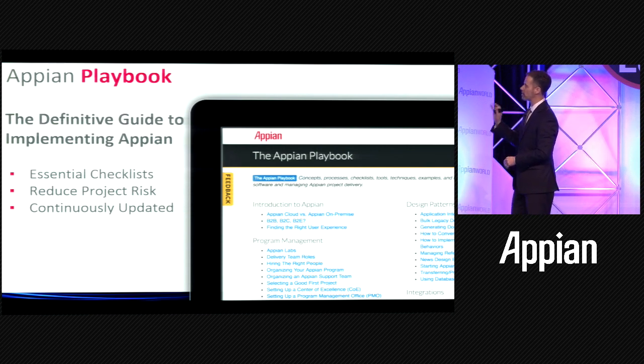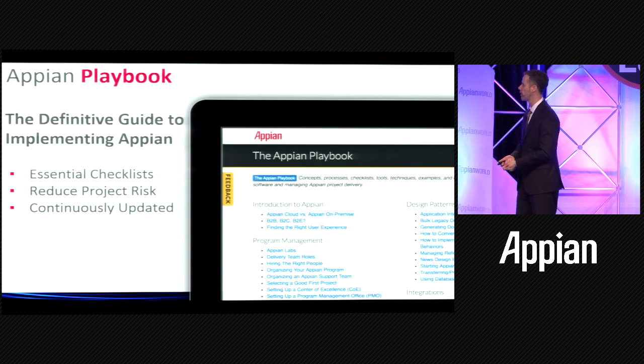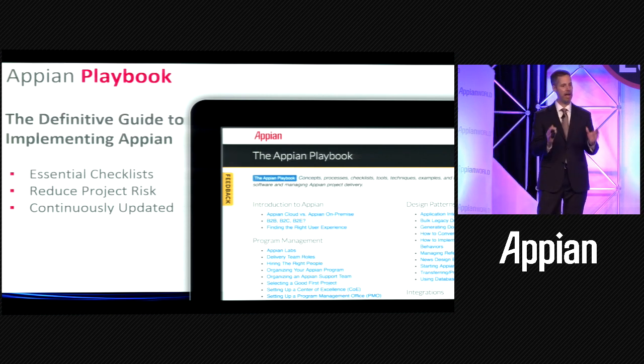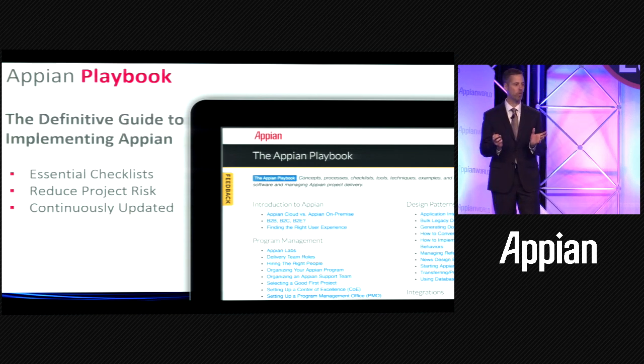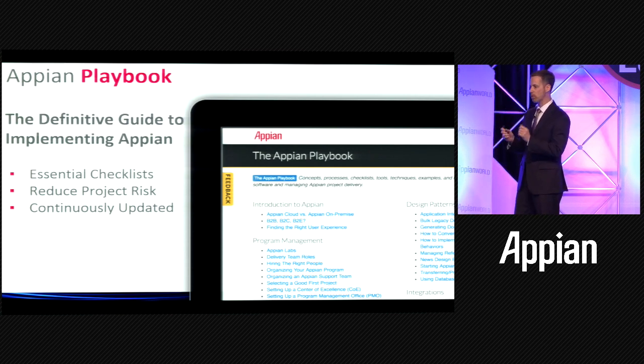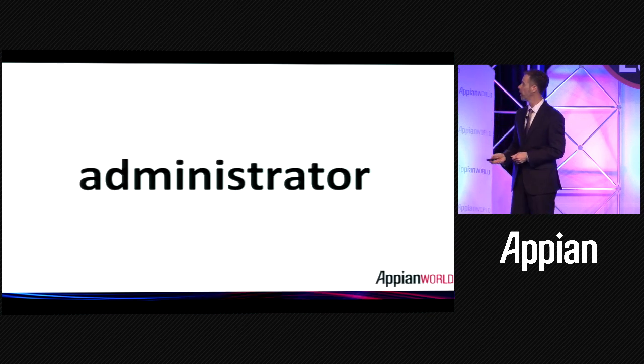But it's also important to look at the entire Appian playbook. The entire Appian playbook gives you an end-to-end guide of not just how to manage Appian, but how to install Appian, how to run agile practices with it, how to do cloud versus on-premise deployments, what's the right type of person you need to hire, so hiring the right skill sets, and delivery team roles. This is a comprehensive guide to managing an Appian implementation. So if you haven't read it, it is another free resource available to you on Appian Forum. Simply search in the documentation for Appian Playbook. You'll see it right away. The Appian Playbook is also continuously updated, so you're wondering how implementation guides affect 16.2? Well, great, we've already thought of that. We're actively updating the playbook to always reference the latest and greatest version of the Appian product.